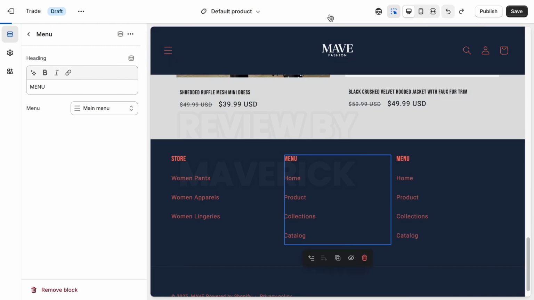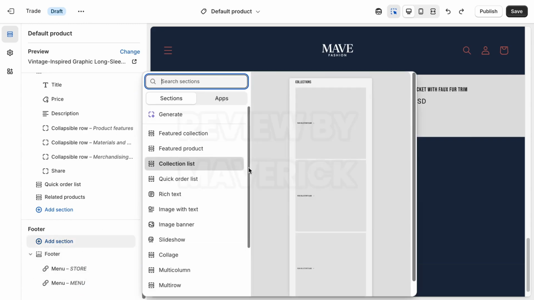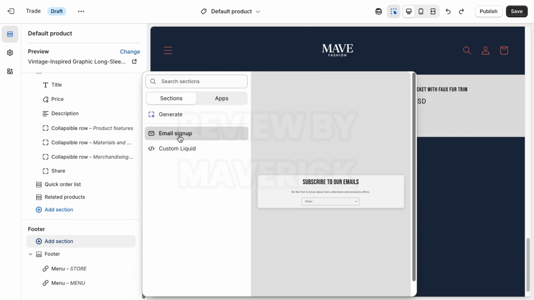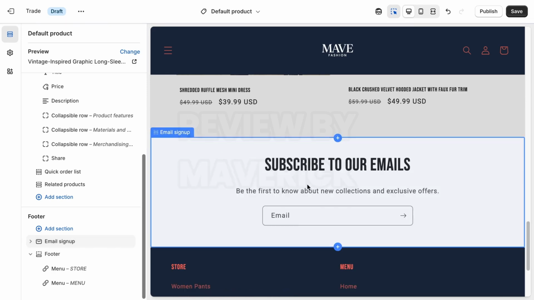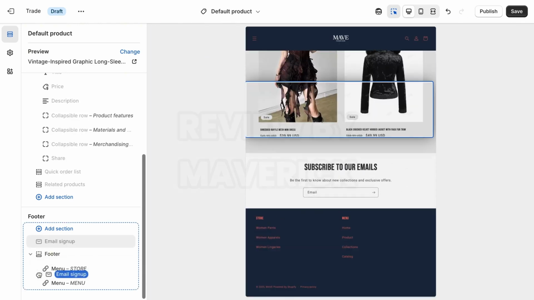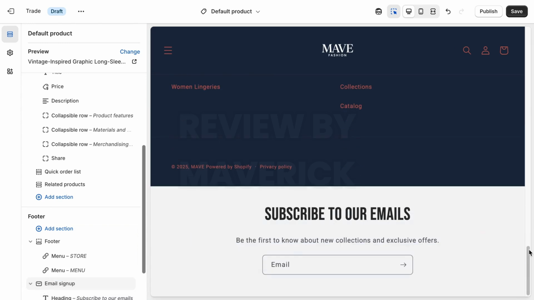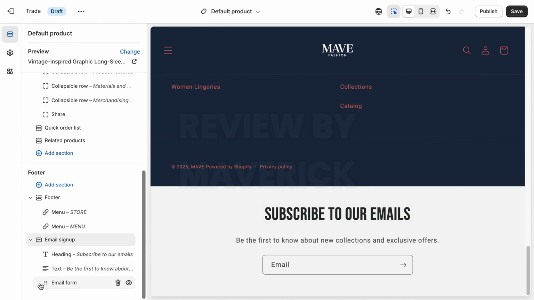And if you want to add any other sections, you can come here to add sections. Okay, so you can add more sections and add email sign up. So you see it's already been added, or I can just drag it down to here. But no, it's better that the email sign up is actually at the top.